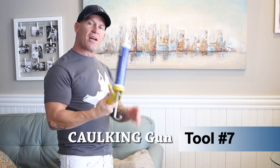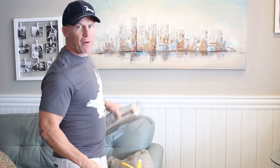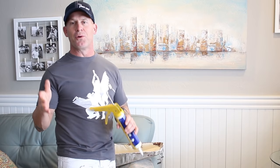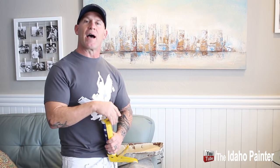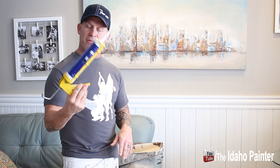Item number six is a caulking gun. I've got my cut-in bucket and roller pan set up. Before I begin painting, I begin masking. For clean cut-in lines on the interior, we caulk our tape using frog tape and clear caulking to get really laser-straight lines. A caulking gun is also essential if you've got any cracks around trim or you're working on the exterior, where there's a lot of caulking. I pay about five or six dollars for this style caulking gun; you can spend up to $20 for ones with rubber grip handles. You've got to have a caulking gun.